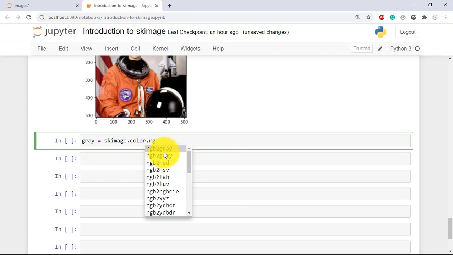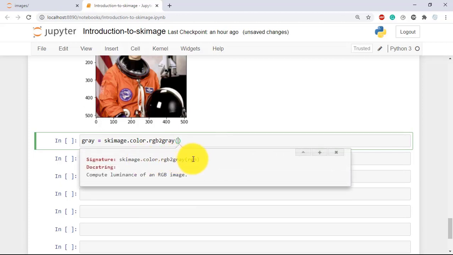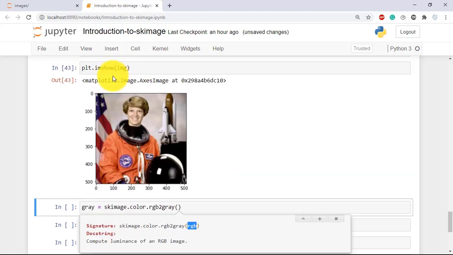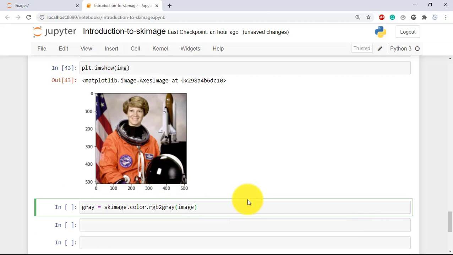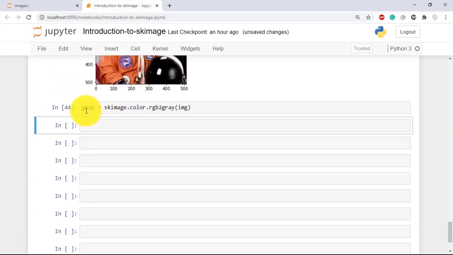So this is what I want to do: convert the image from RGB to gray. Let's take this. Here you go, it's asking for the RGB image. I'll pass the RGB image to it, img. All right, execute it. So now we have successfully converted the RGB into grayscale.